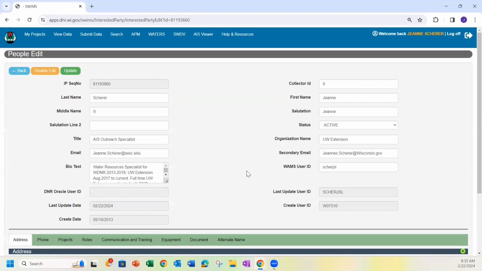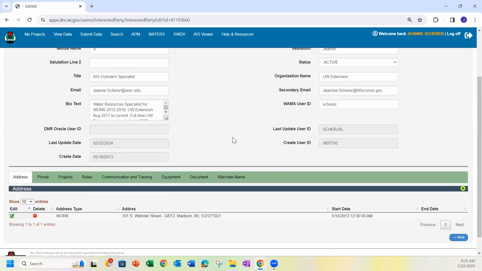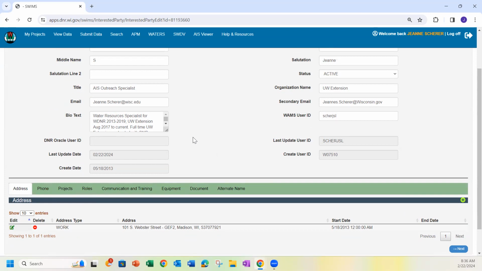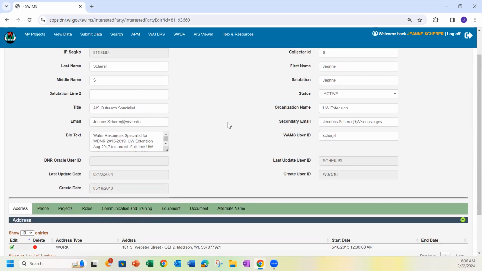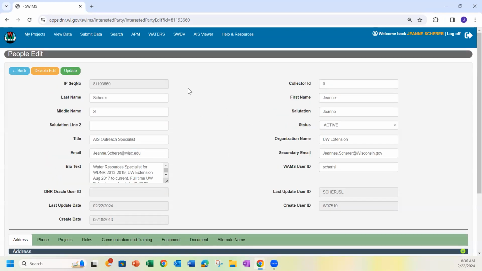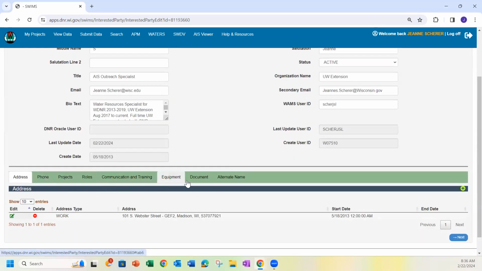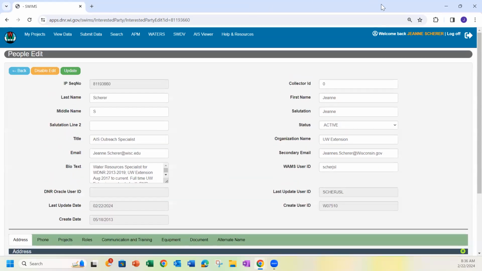Something to remember when you get to these screens is that anything you edit on the top part of this page needs to be saved by clicking Update. If you were to go then down and edit something here without clicking on Update, if you, for example, added or ended a role for the person, you will have lost whatever you had done up here. So any changes in the upper half of the screen, click Update. Any changes that you do from the green bar and below, those will be automatically saved.